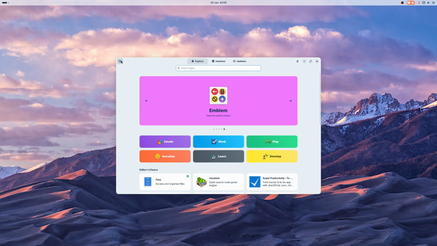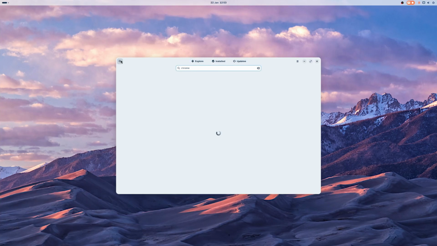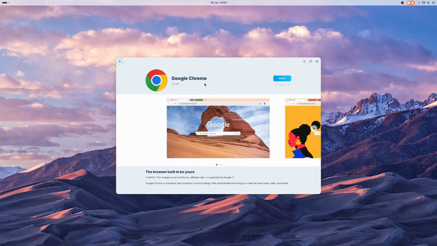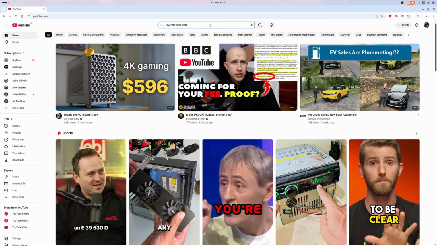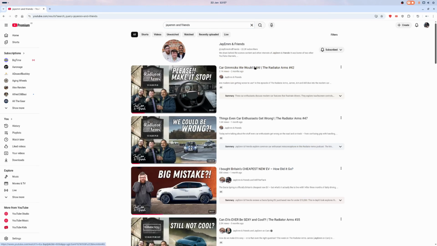Now at this point I installed Google Chrome. You can use the browser which comes with the system, which is Brave, and it seems pretty decent, but for me I have a lot of Google services that I use, so it's really handy that it's there straight in the software install. You don't have to mess around downloading any packages from anywhere else, it's just there, you install it and it works as expected.